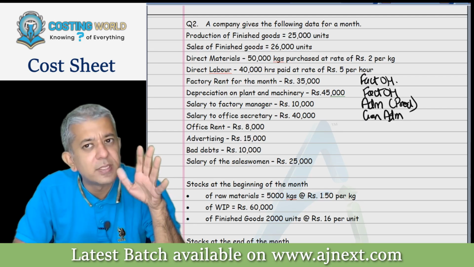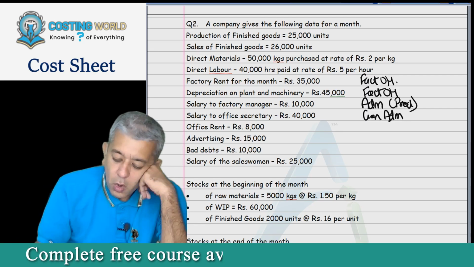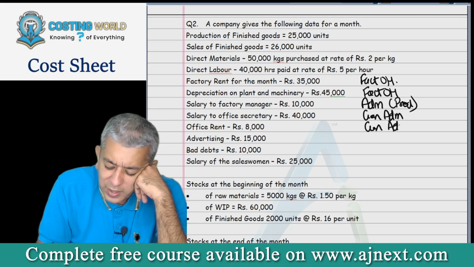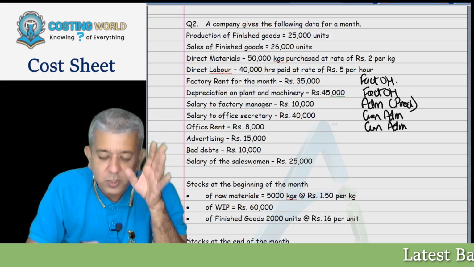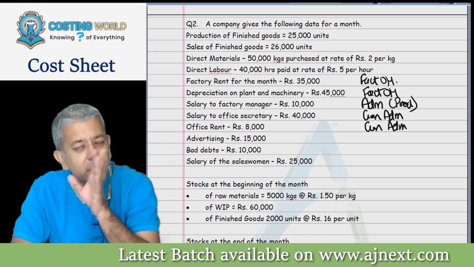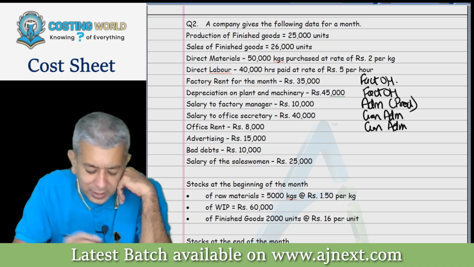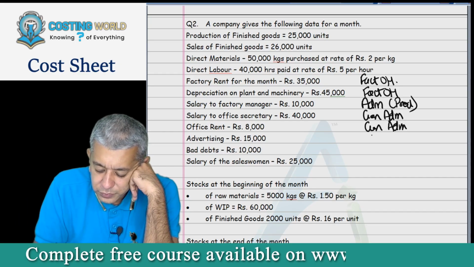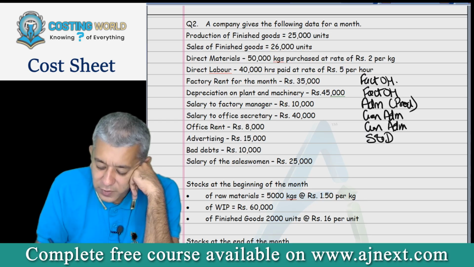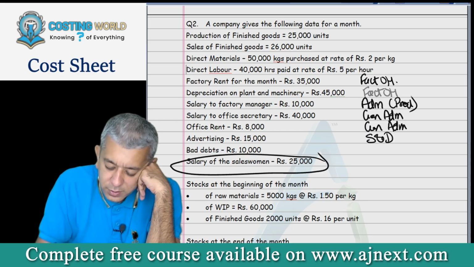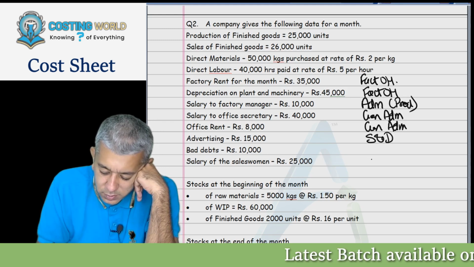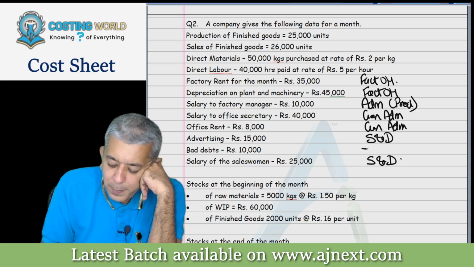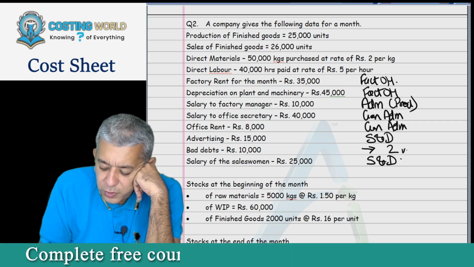That is the expense that is incurred in the office. Office rent will be general administration. We'll pronounce that particular thing. So either administration related to production or general admin, we'll try to speak like that. So therefore our language is clear to each other. Then your advertisement, selling and distribution. Just wait. Salary of saleswoman, selling and distribution. Now see, for bad debts, there are 2 views.